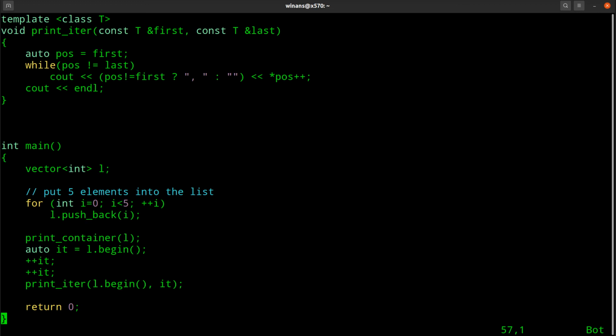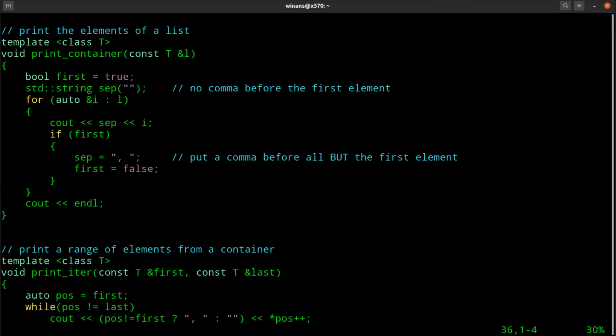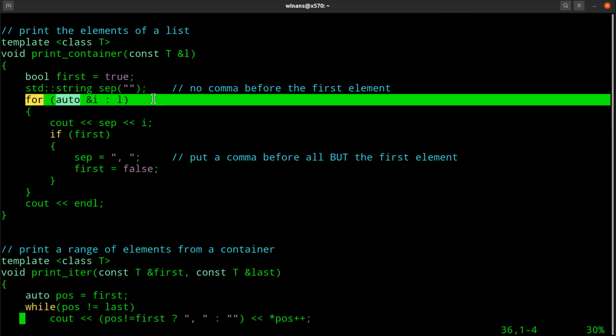Of course it'll still work, because these template functions up here will accept anything as long as I have an iterator. And it doesn't care what kind of object the iterators point to, or refer to, I should say. And this container printer up here doesn't care what kind of container is being passed in here, as long as I can create this range-based for loop based on that container.